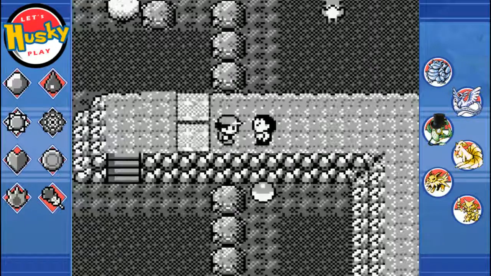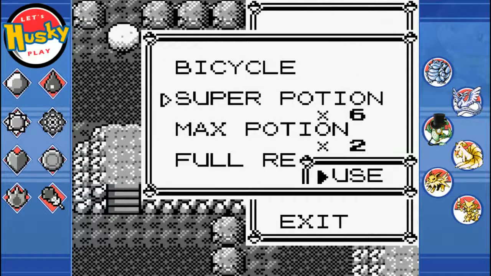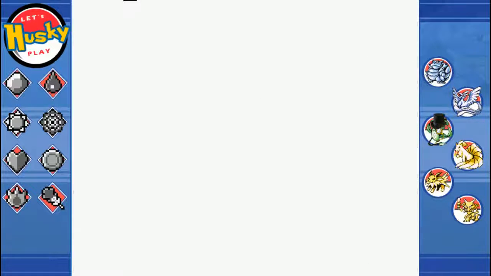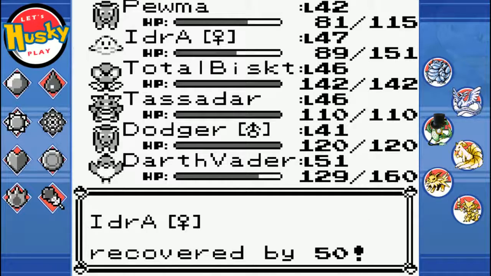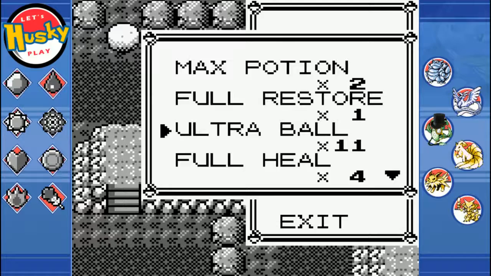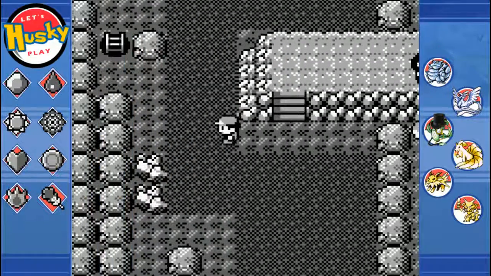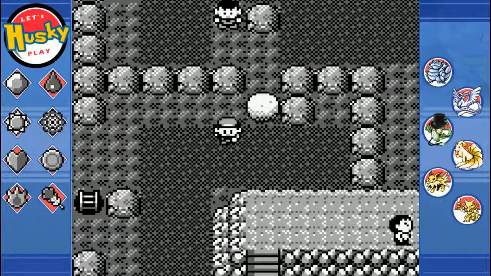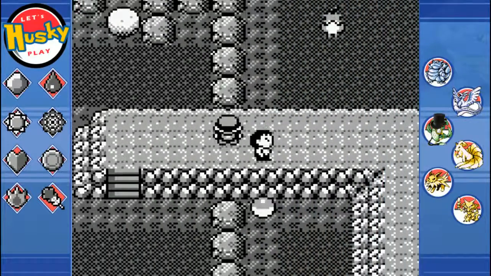Okay, so is this actually... That looks like one of the legendary birds, which I did not realize was in this area. Yep, got 50. Let's go ahead and use another one on Idra. I gotta get rid of these things, man. Alright, so let's just see. Do I have any... I do have Ultra Balls. I have 11 Ultra Balls. Let's just see if this is how you actually get up here. So it's gonna push it now. It's gonna block that. Okay, so that's only for an exit. That's only to get out of this current area.